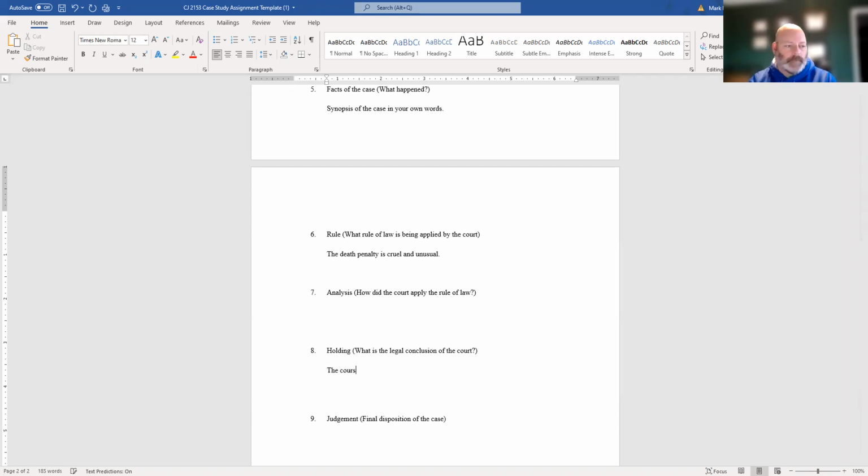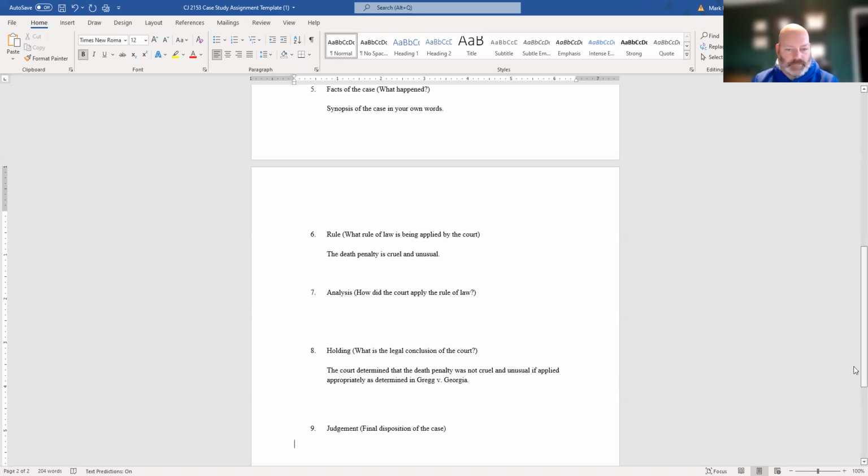The court determined that the death penalty was not cruel and unusual if applied appropriately, as determined in Gregg versus Georgia, for example.